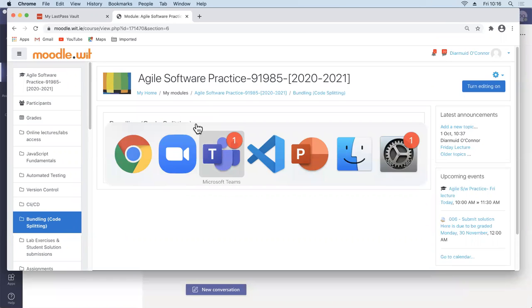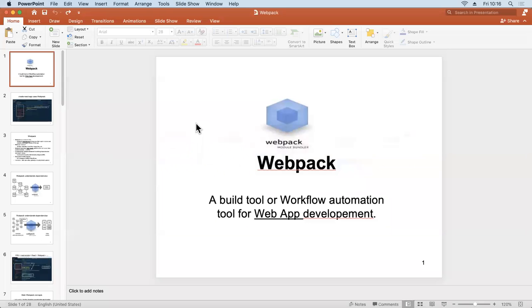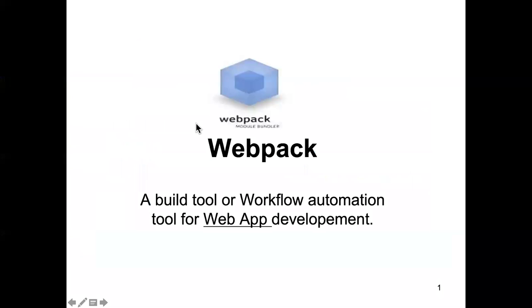Bundling is actually something we've been using from the outset in the web app dev module. And the bundling tool that we've been using is one called Webpack. It's been there in the background. By that I mean we've been using the Create React App tool to facilitate our React development, but Create React App actually uses this tool called Webpack internally. And so that's why I've given Webpack the kind of headline in this set of slides rather than Create React App.